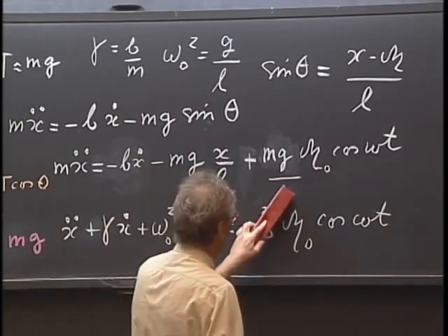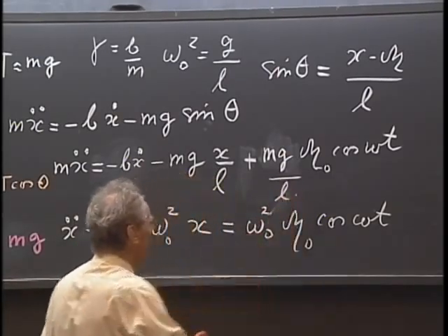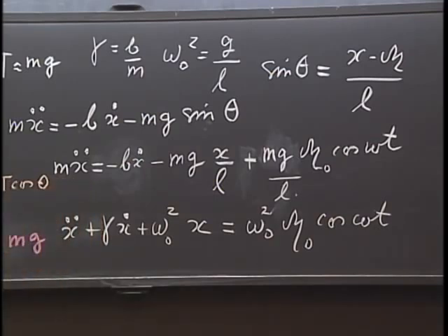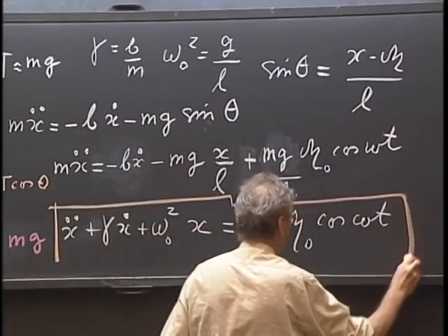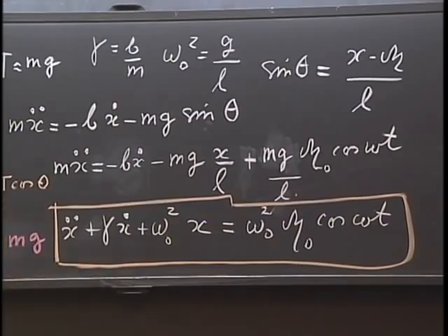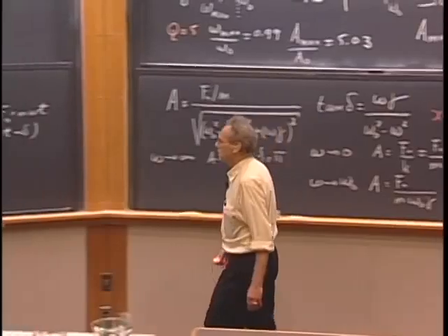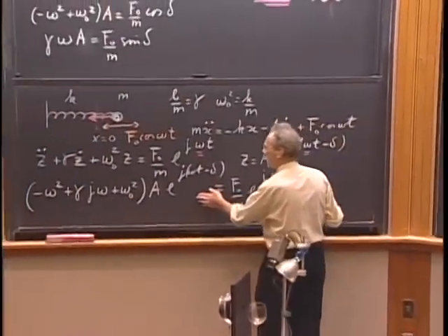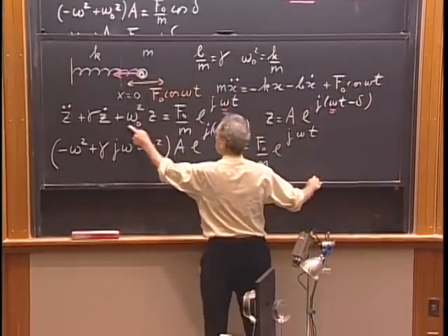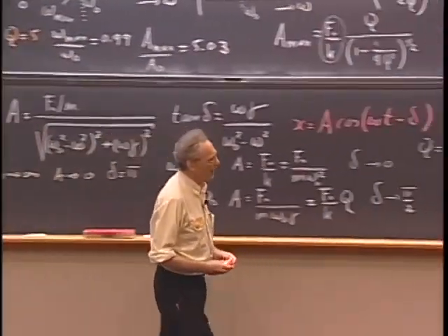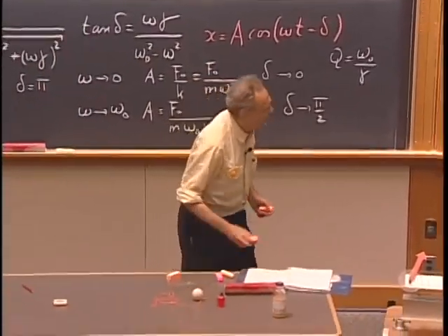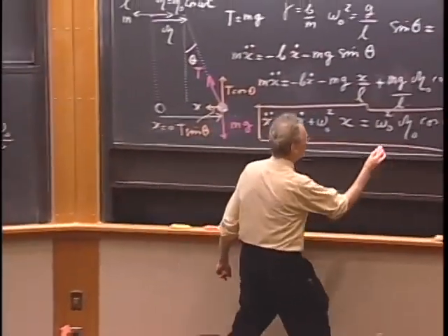I will move this L up a teeny little bit. And I'm going to look now at that equation at the bottom. And I am now overjoyed, happiness, because this one looks almost like a carbon copy of the one that I had here with an F0 cosine omega t. And now instead of an F0 divided by m cosine omega t, I now have this.